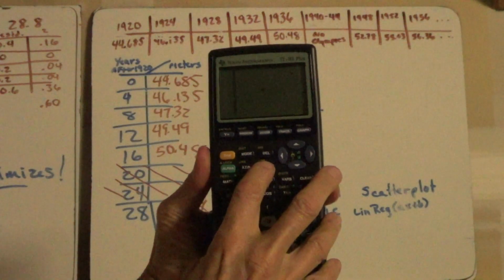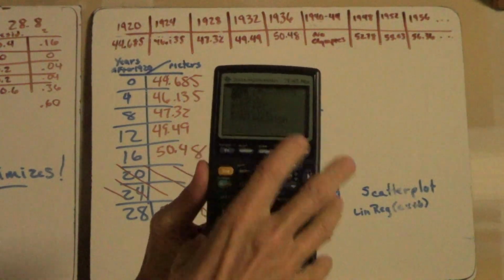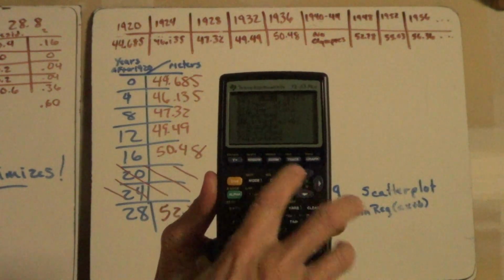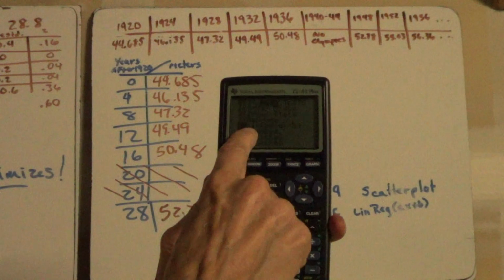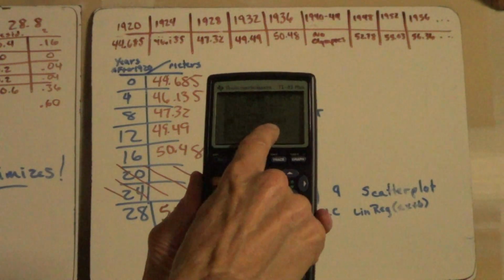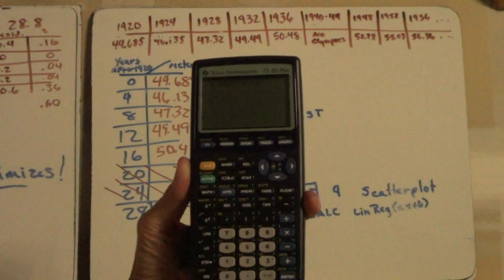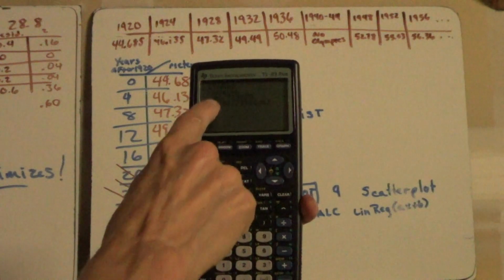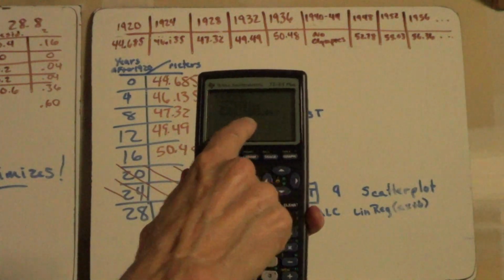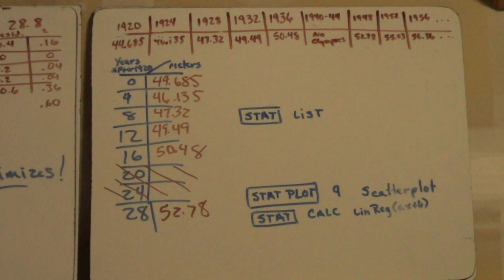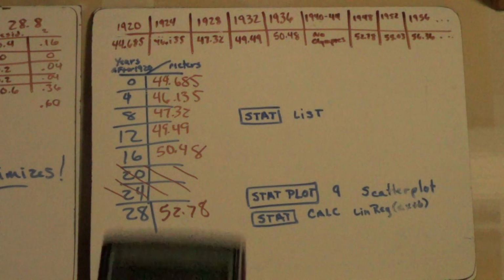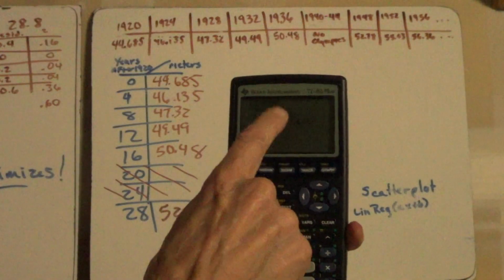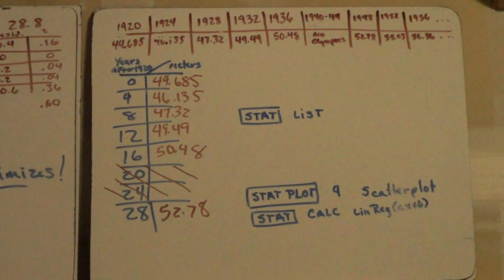and then go back into stat, calc. You want to go over the calculations, and if you go down to this, now it may not be the fourth one on your calculator, but it'll say linear regression ax plus b. Hit enter, enter, and it will give you what the a value should be, what the b value should be. It should also give you the residuals. If it does not, then we need to do a little bit more in the, oh actually, no, it won't give the residuals yet. So that's as far as it gives you there.